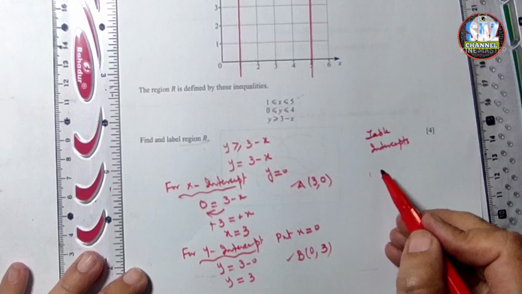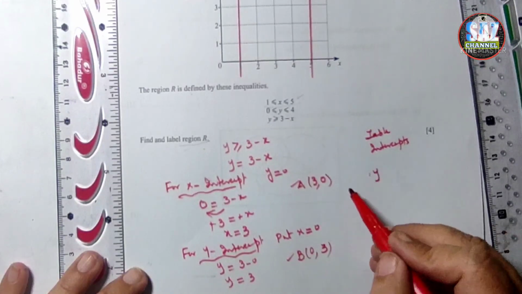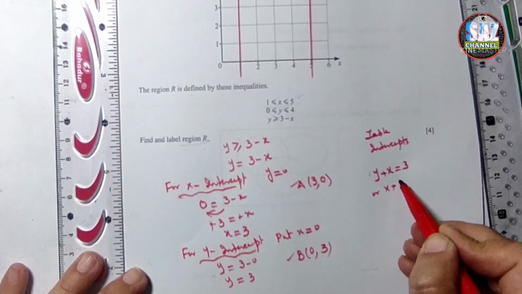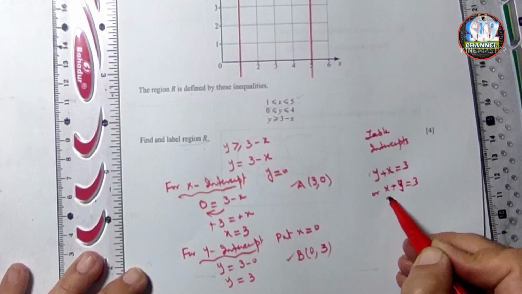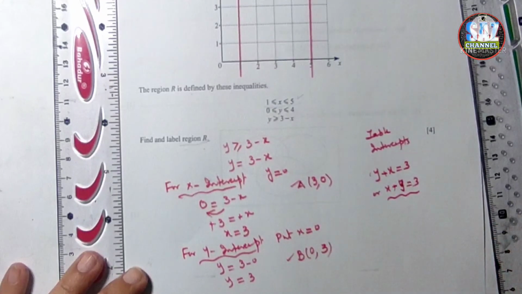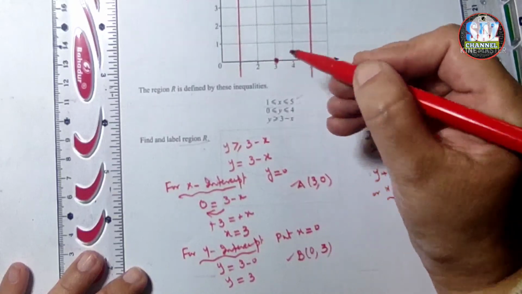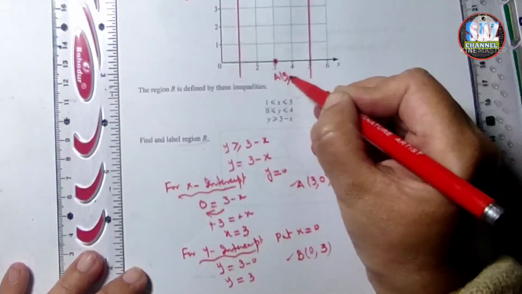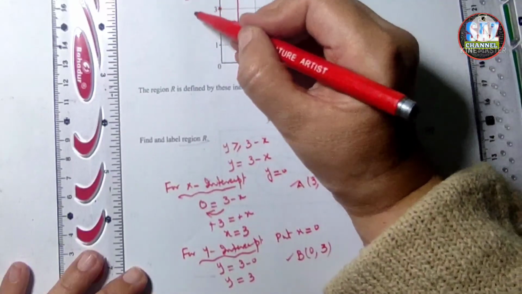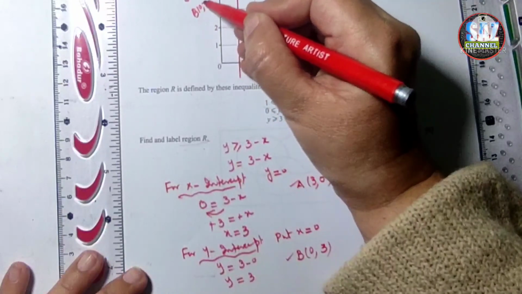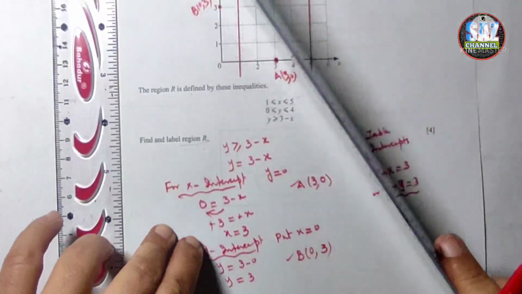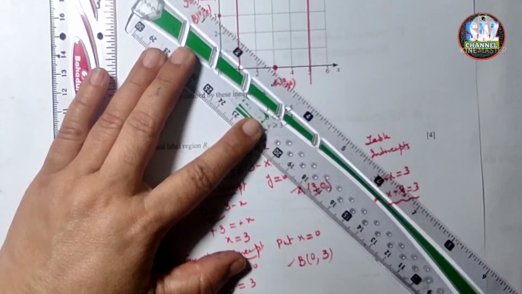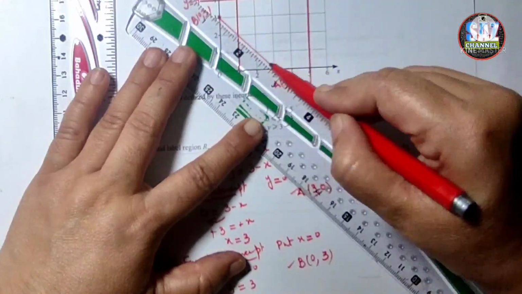Or the third thing we can do is, if I'm shifting x to the other side, the equation will take the form x plus y equals 3. This is the equal intercept case. So at x it is 3 and at y it is 3, that is 3 with 0, and the y point is 0 with 3. I will be marking the points, and then I have to draw the line that has to pass through these 2 points. Okay, draw the line.